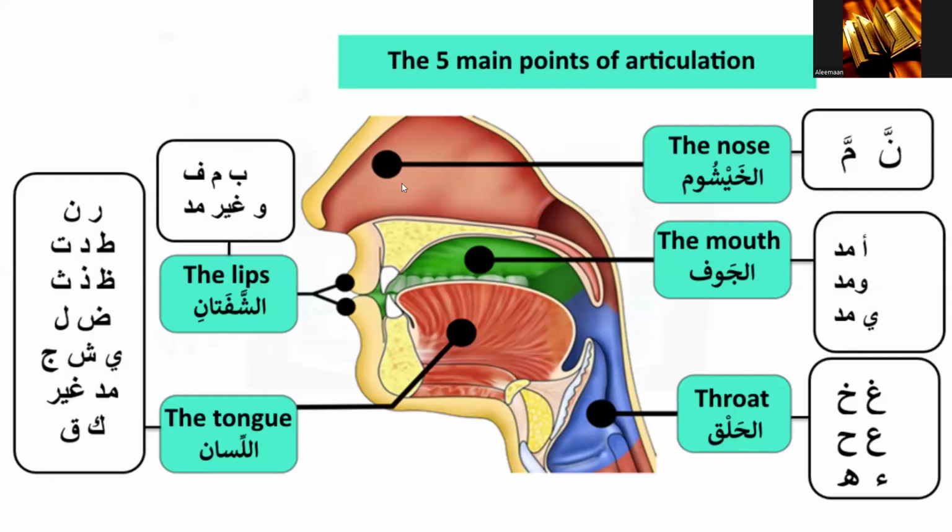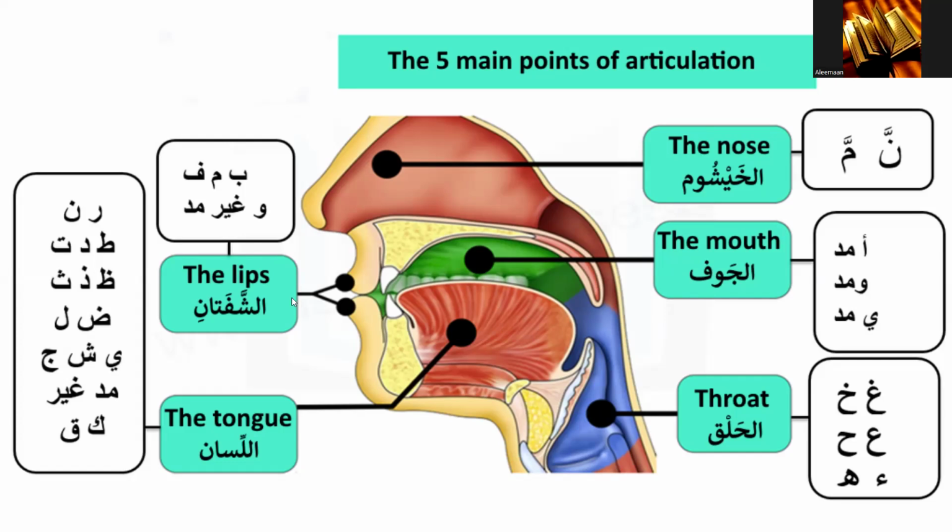The articulation points: al-khayshum, al-jawf, alif maddiya. In al-khayshum you have gunna, and this is akmal gunna, noon mushaddad and meem. It means two counts and two counts. But as I told you, meem and waw also, their sound is traveling into the nose. What is actually gunna? Gunna is taking voice into the nose. Maybe it is little and maybe it is longer. But when noon has tashdid, it is always two counts. Gunna is a long topic. We don't have time to discuss it right now. There is akmal gunna, sugra gunna, and many gunnas. So this is a basic class, and I'm not going to deal with that topic.